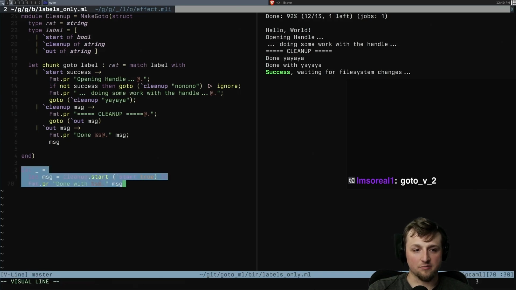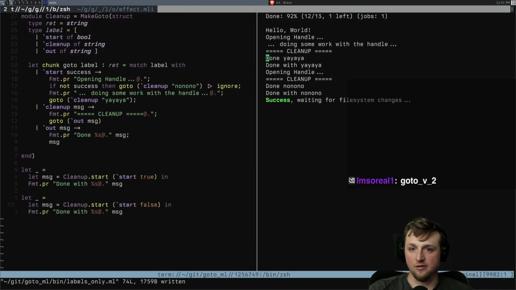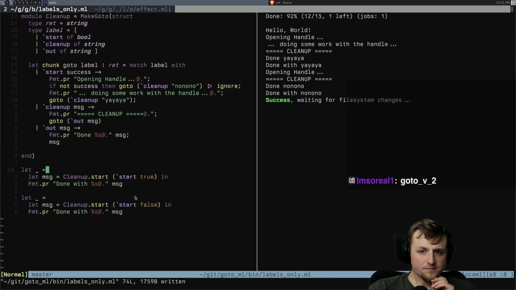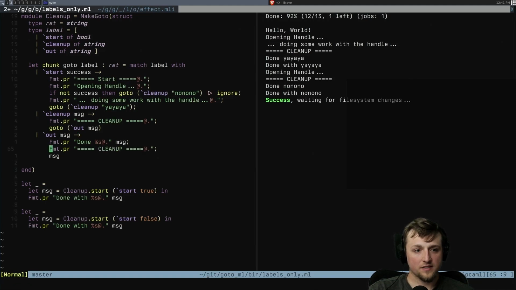Then we could do the same thing here where instead of start true, we'll say start false. And now we're going to get down to here and then we'll say done with no. Right, so both of them still call cleanup with no, but only one of them says doing some work with the handle, right? We can say maybe we should change this one to start, and then this one to out.